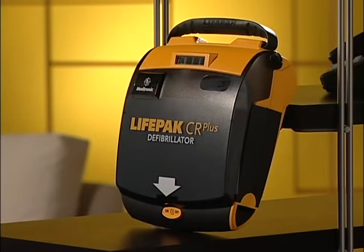The LifePak AED is designed to be very easy to use. It will actually tell you what to do at every step. Your AED is shipped to you ready to use. No additional setup is necessary.